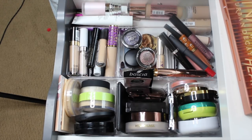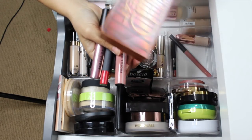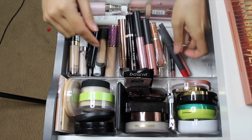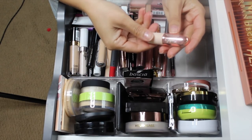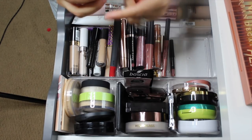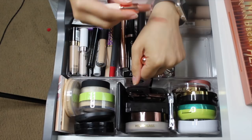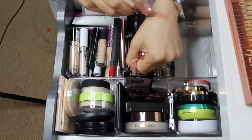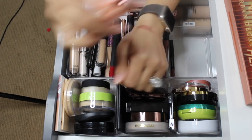Okay, let's go ahead and talk about the lip products that are in here. Since I do have a lot of warm tone palettes and that purple, I want it to be on the nude side, but I also did pick out a hot pink or a red. The first one is the Revolution Soif X lipstick, and this is in the shade Syrup. Oh yeah, I remember. I swatched this guy, but I've never used it. Ooh, gosh. I just feel like I just broke it. It looks so beautiful. Very warm nude color.